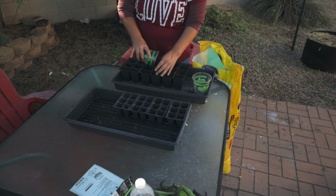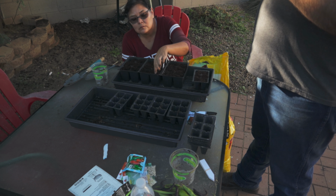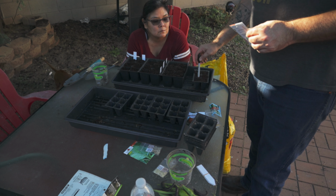Lastly, we have seed starting. Most of this is going to be tomatoes. We have a few different types that we're doing here. It's mostly Roma, but we do have some beefsteak tomatoes, some Brandywine, as well as some large cherry tomatoes. We're also doing jalapeno peppers, bell peppers, and some rosemary and some sage as well.